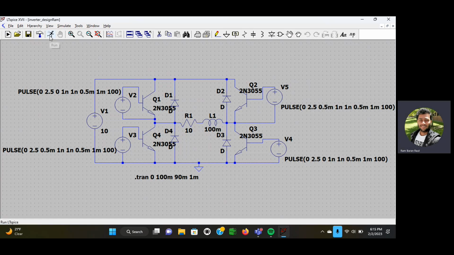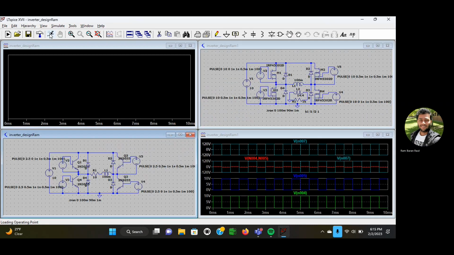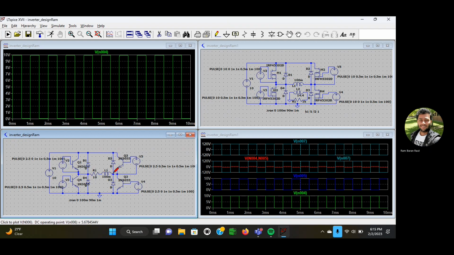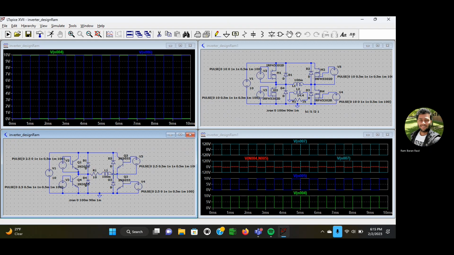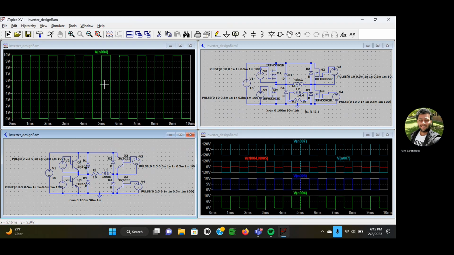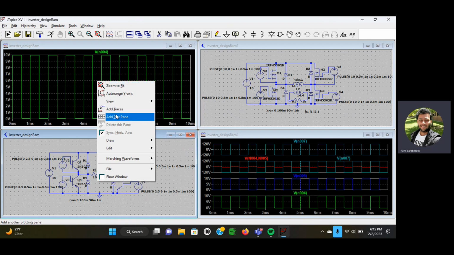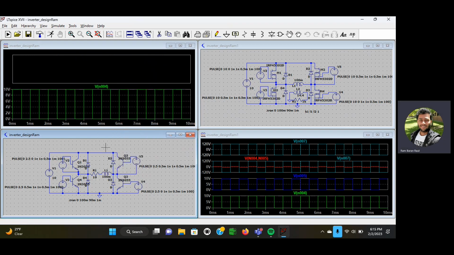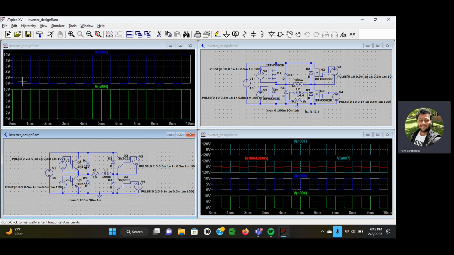We can simulate this circuit also. Let's measure the voltage over here. Here we have 10 volt. We can add a plot for here. Just like this, you see here 10, here 0, 10, 0, 0, 10.